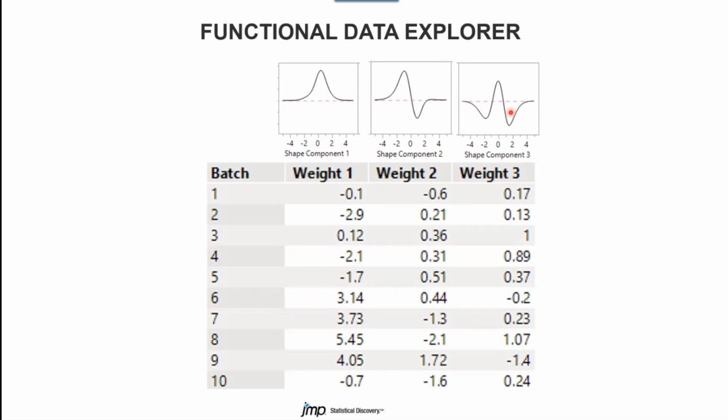It's in the same way that if you do a principal components analysis, you've got scores that explain row to row variation, and then you've got loadings that explain the variation across the columns. These have similarly been learned, just like vector principal components loadings. This data was very carefully constructed to have very pretty, easy to interpret shape functions that look like wavelets, but these were entirely learned from the data.